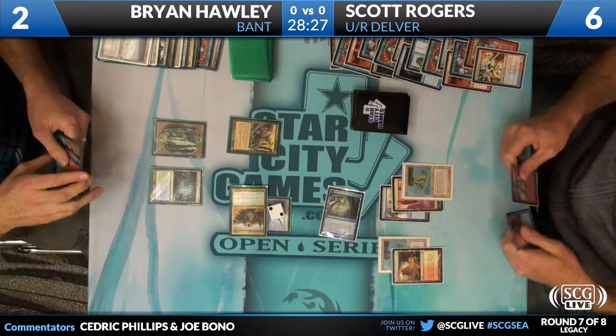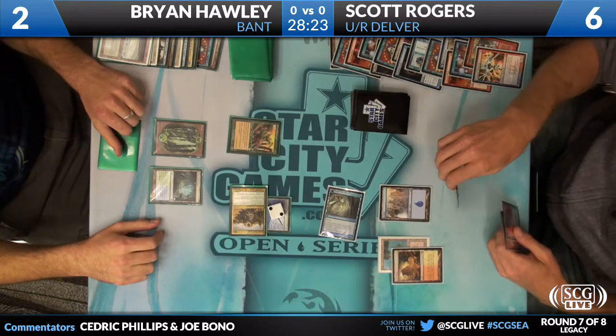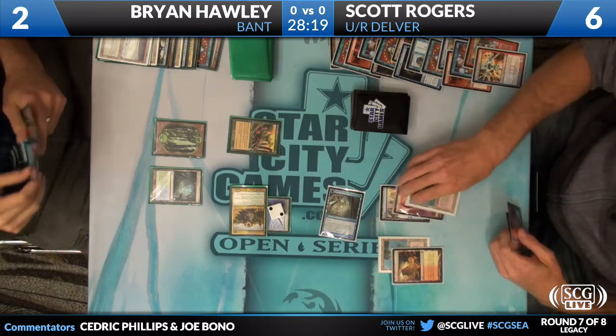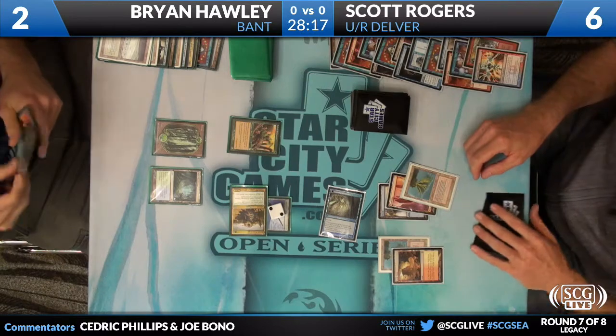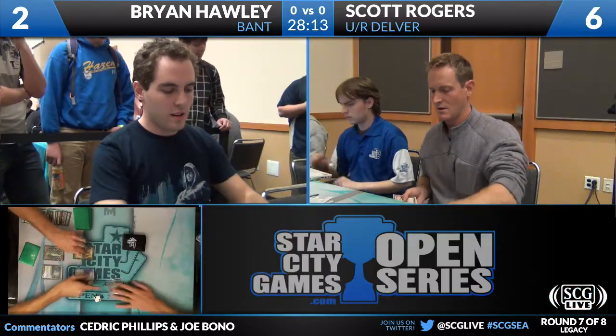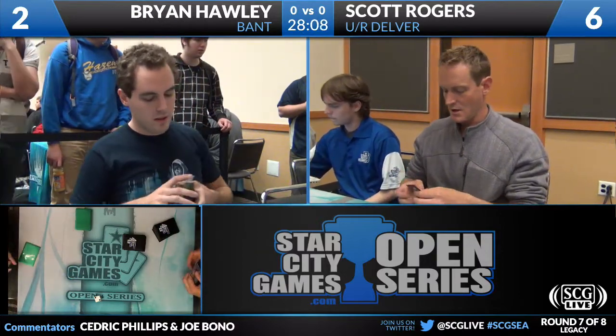Yeah. So for a second, I thought Bryan was getting himself in trouble by playing the Misty Rainforest pre-combat because of the potential for a tie with the Price of Progress in Scott's hand, but it doesn't matter because it can be sacked. Yeah, and Scott can't even cast the Price of Progress because he has his own non-basics and he's at 6 life.